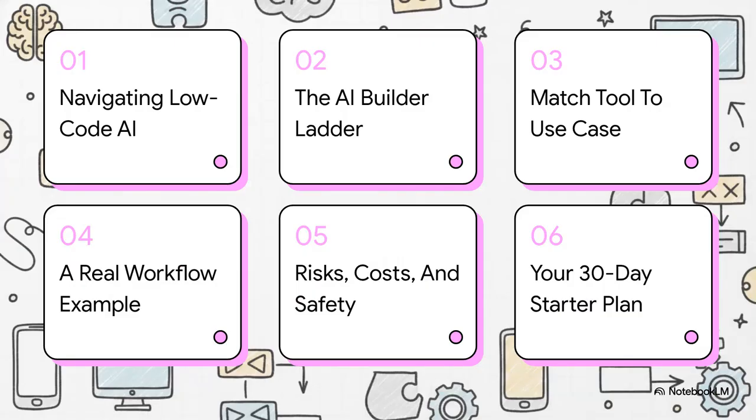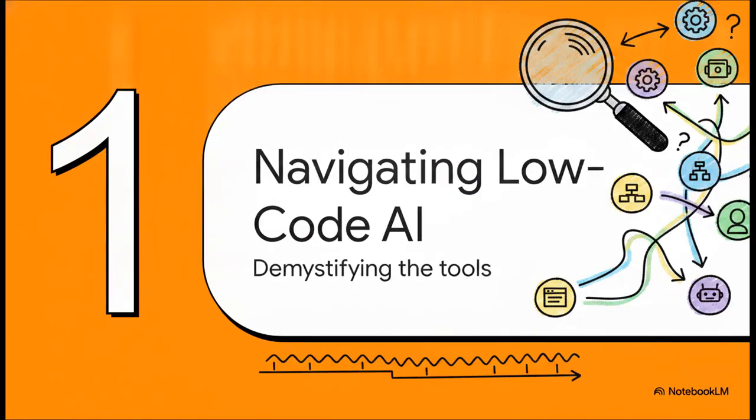We're going to navigate low-code AI, find your level on the AI Builder ladder, match the right tool to your specific use case, walk through a real workflow example, discuss the risks and costs, and finally, leave you with your 30-day starter plan. Let's kick things off with Section 1, Navigating Low-Code AI and Demystifying the Tools.